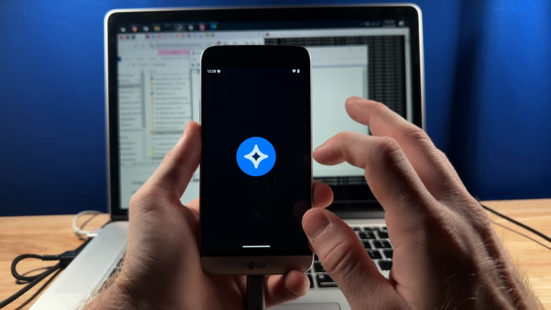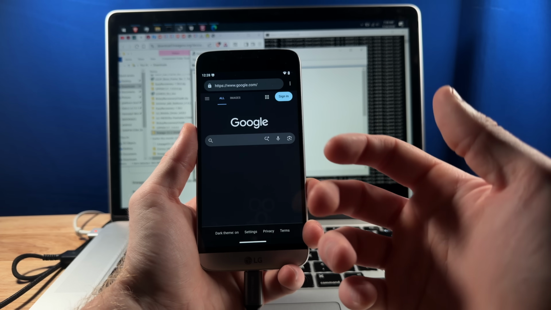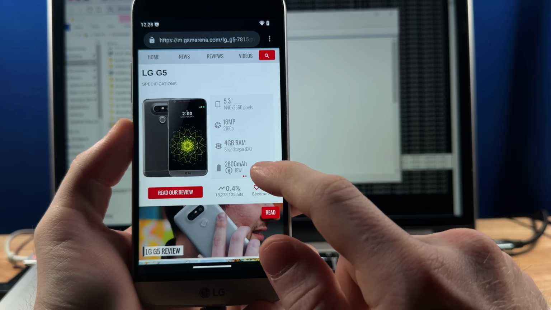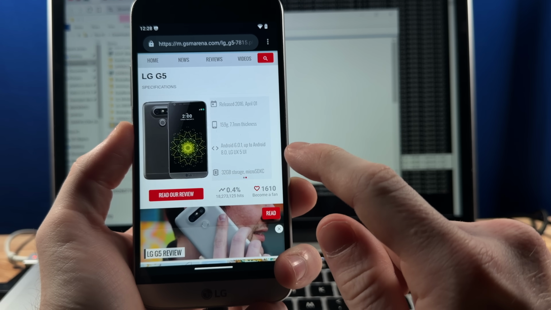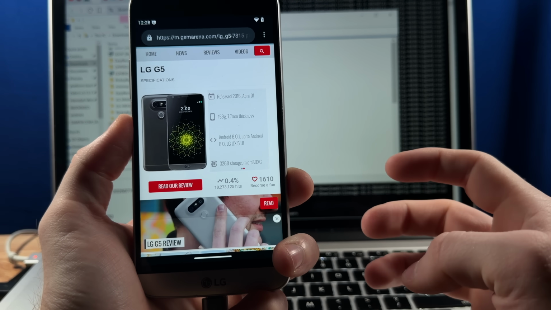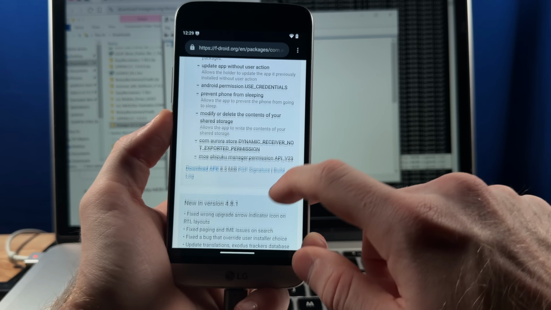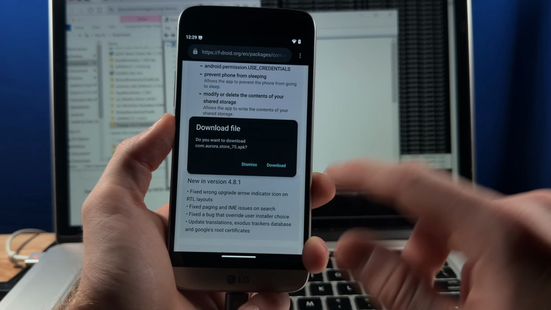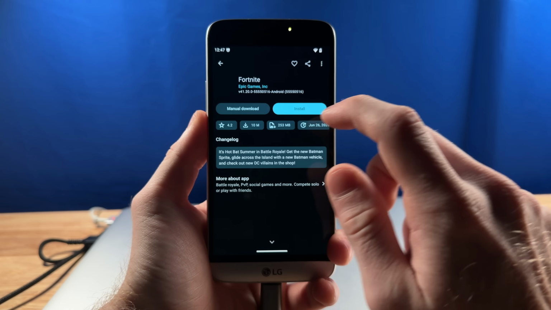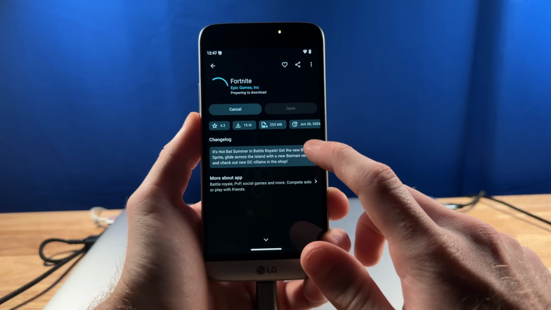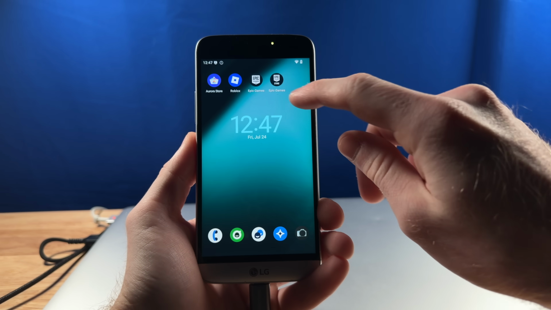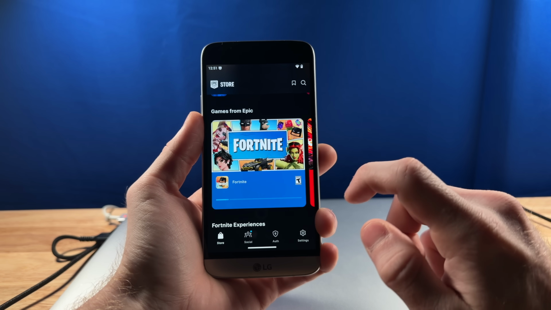Let's head to the browser for a sec though, and actually, I forgot what specs are inside of this phone. 4 gigs of RAM, Snapdragon 820, you got a 1440p display. We could probably run Fortnite on this if we really wanted to. I mean, it's gonna run at like 3 FPS, and it just kind of sounds like a terrible idea, but so is installing a custom ROM in the first place. Roblox on this phone installed just fine, but whenever I try to install Fortnite, it just bugs out. Okay, I guess we'll try out the Epic Game Store instead. Let's download this.